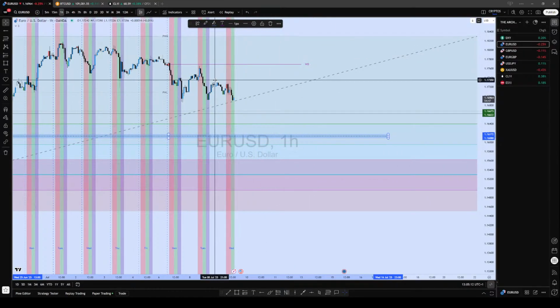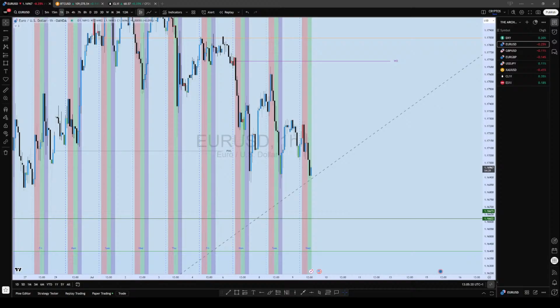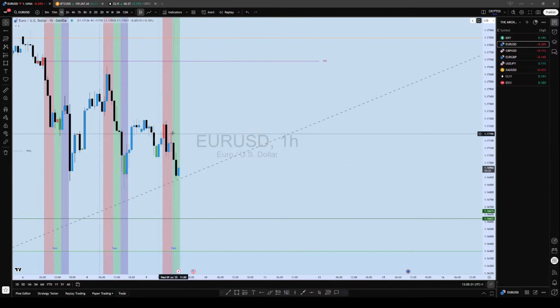Now, in terms of trade entries, let me zoom in. In terms of trade entries right now, they've not actually given any meaningful drop apart from this New York session, London session order block that was created. Now, I didn't take this, and the reason is the Asian session high was still intact, so chances were they might come for it before going down. That is why I did not take it.